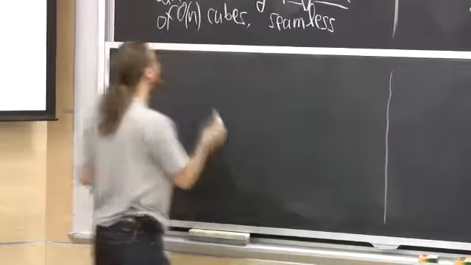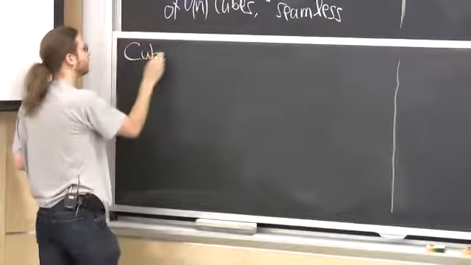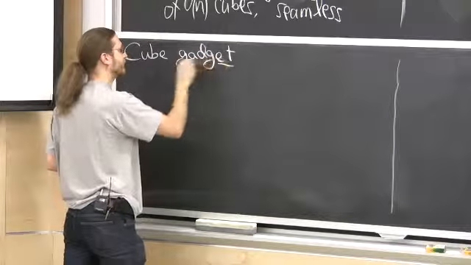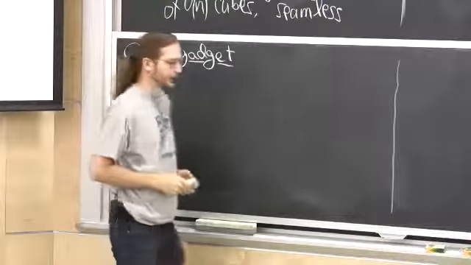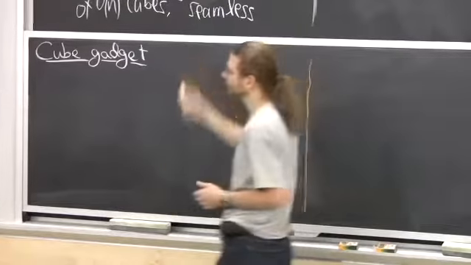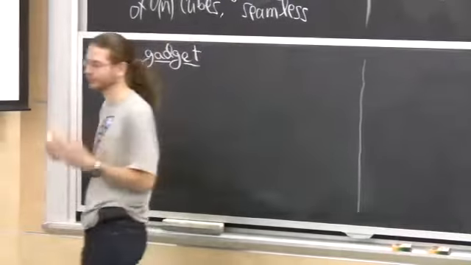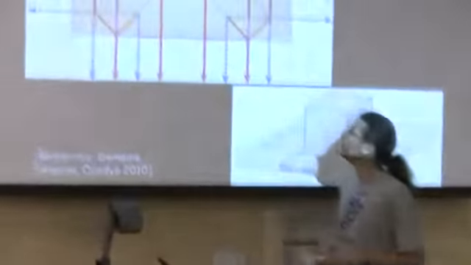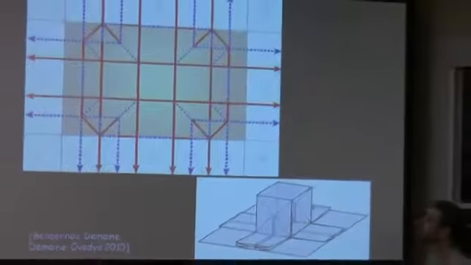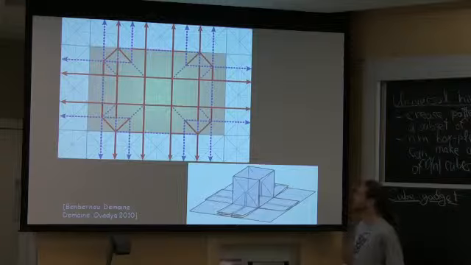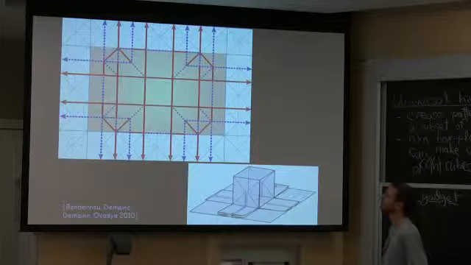The first idea is to build something called a cube gadget. We're going to use the idea of a gadget a lot, especially in this lecture, but in general it's a useful algorithmic tool. Gadget is just something that you use many times. It's like a tool. And in this case we're going to use this folding many times. And at a high level it's just a way to fold a single cube, but it has lots of nice properties.